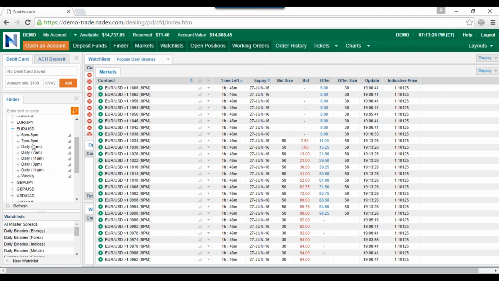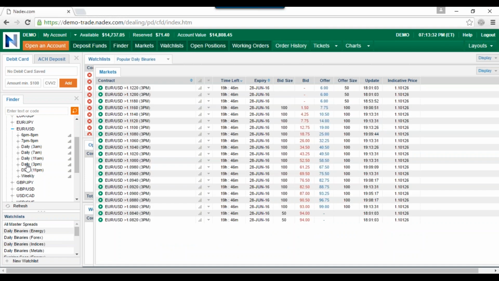Okay. What about some that are expiring tomorrow, like at 3 in the afternoon, let's say? Well, again, the market's at 1012. So we've got here 1.1000 and 1.1020. So 1012 is kind of right in the middle between those two, right? See the price of those two strikes? Would it be right in the middle? It's all around 50 bucks. So not just at 8 o'clock, but also at 9 o'clock, even tomorrow afternoon at 3 o'clock.